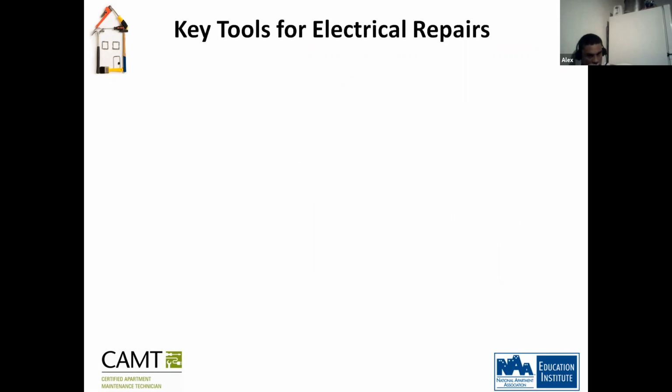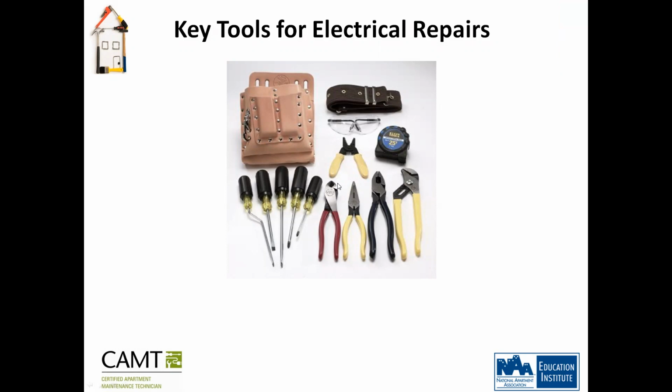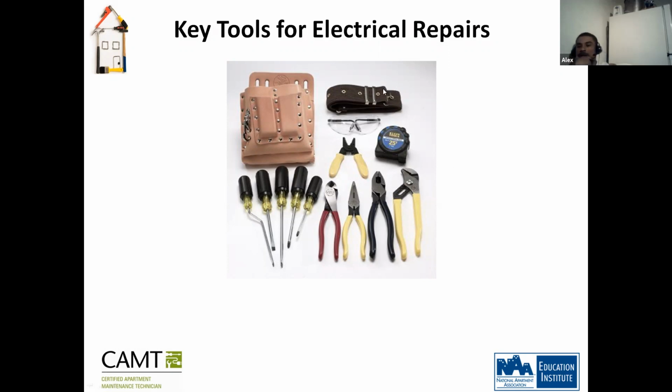All right, so the key tools for electrical repairs will be, there you go: you have your goggles, measuring tape, your splicer, your cutters, your lineman pliers, your channel locks, and your screwdrivers. That's basically all you need for electrical. We're working inside of a house. Can someone tell me what's missing here? Safety gloves. Okay, anything else? The machine to measure the voltage.